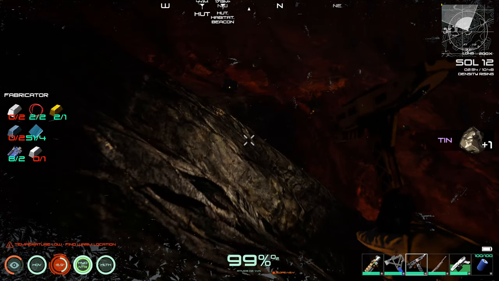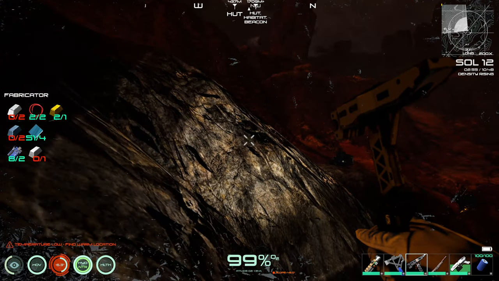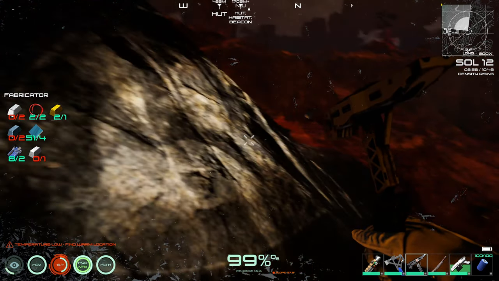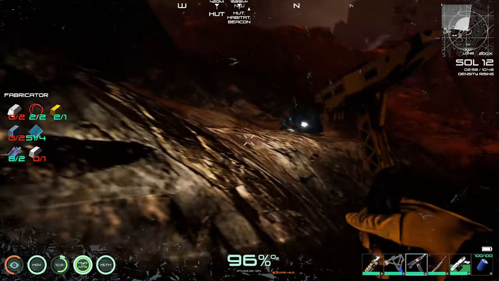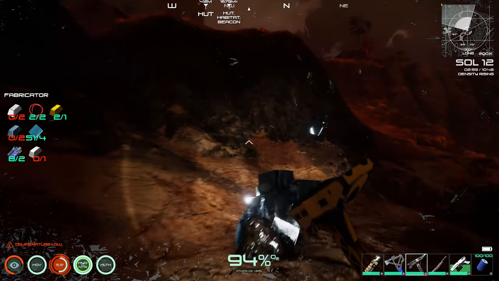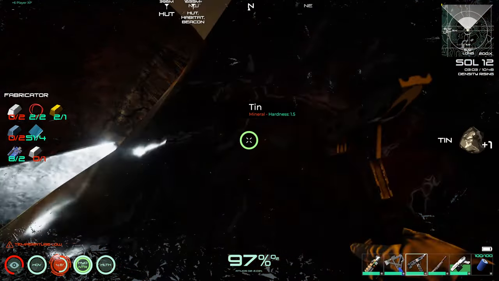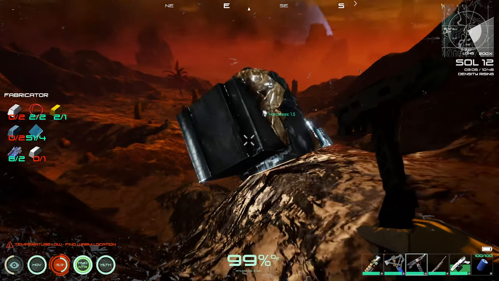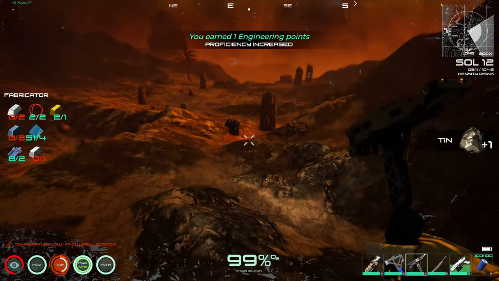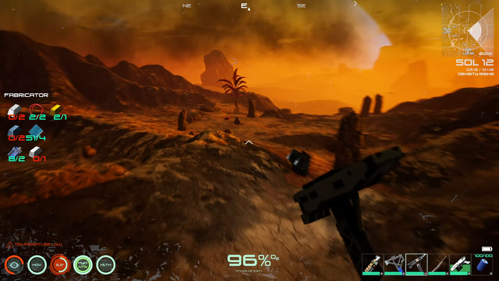I think I've gotten tin before. But if you come across any mineral you think you might not have had, just pick it up, because you do not want to be running all the way back over here. Can't wait till I can get the ship so we can get into space.